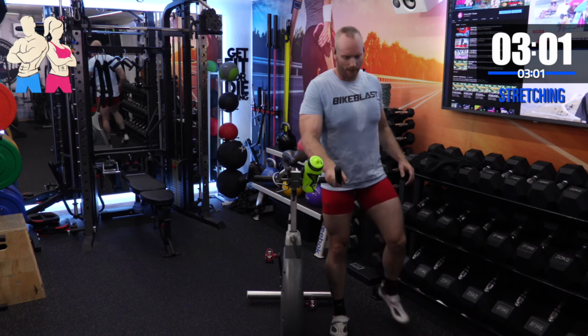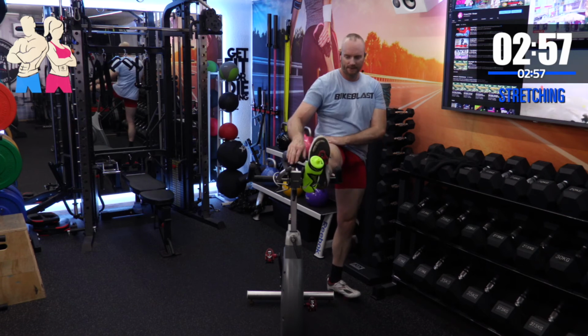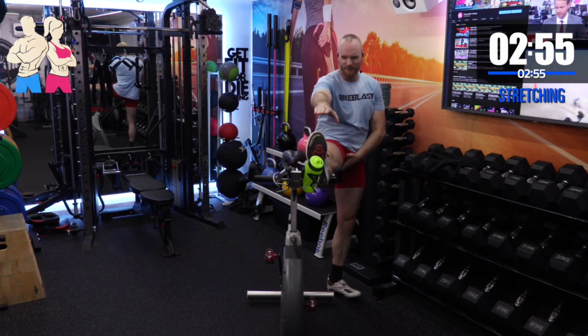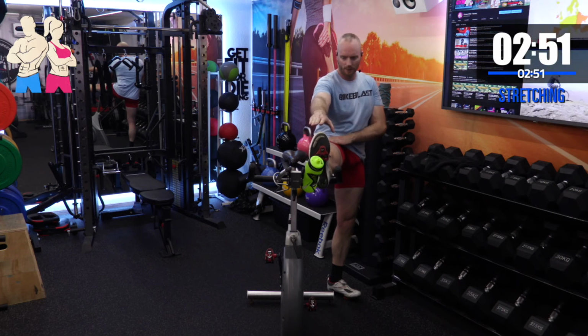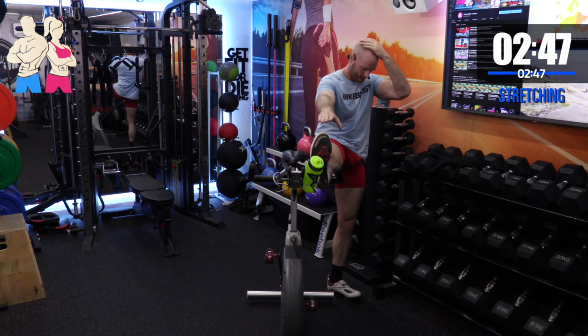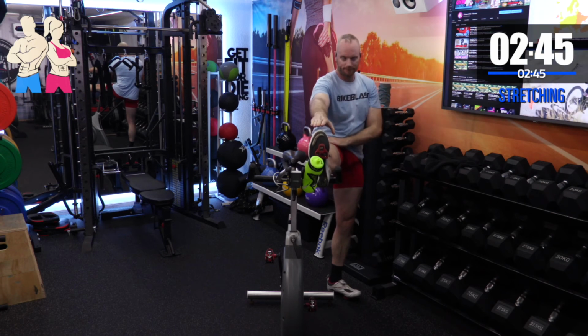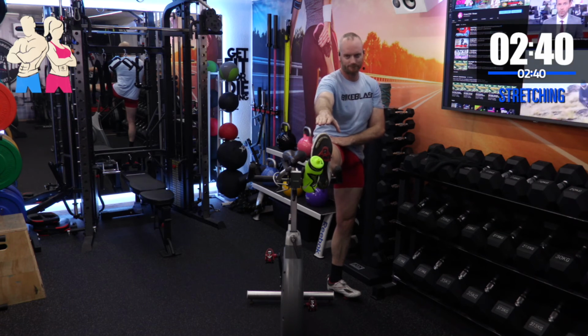Yep. Okay, put one leg up on the handlebar. Stretch your leg out. Hand out. And feel the stretching in the hamstrings. Twenty seconds. Ten.